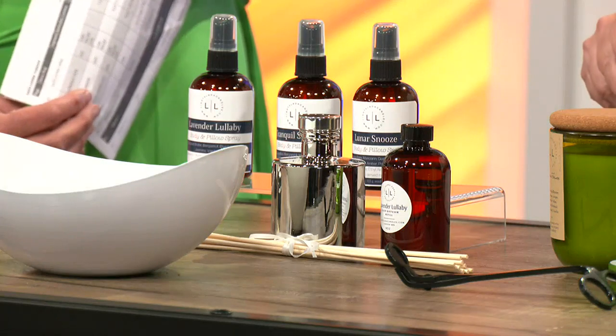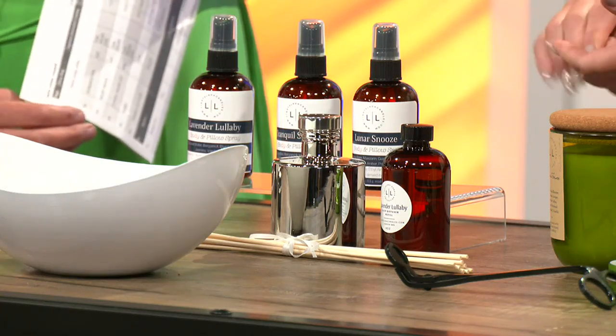So how does that work? How do you come up with the scent combinations? Usually if you buy samples and then you test them out, and if you like them, you like them. If you don't, whatever. You usually just buy them and then blend them together, and whatever works and whatever I think is going to make somebody feel good. That's what I use.